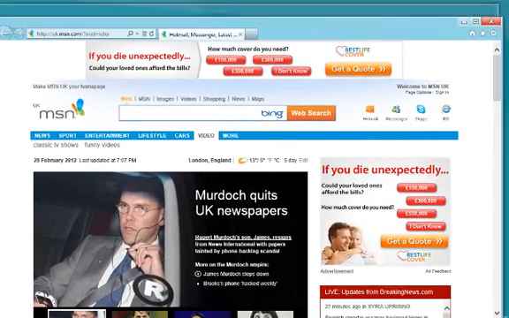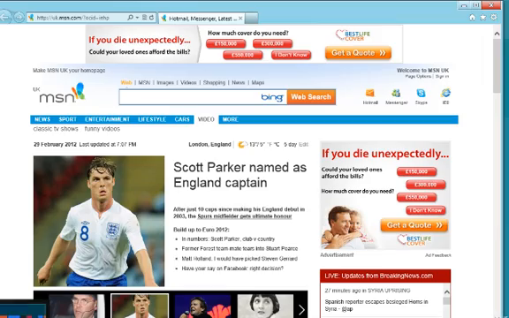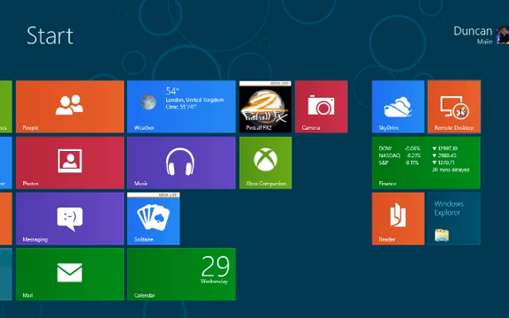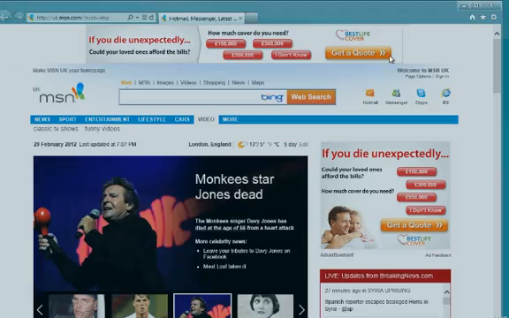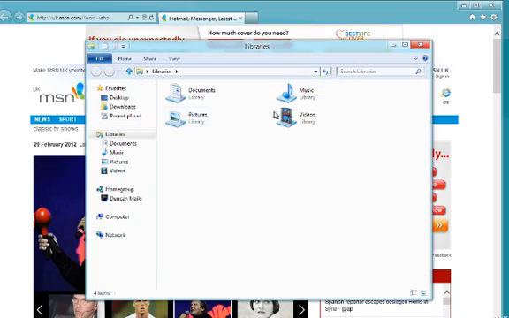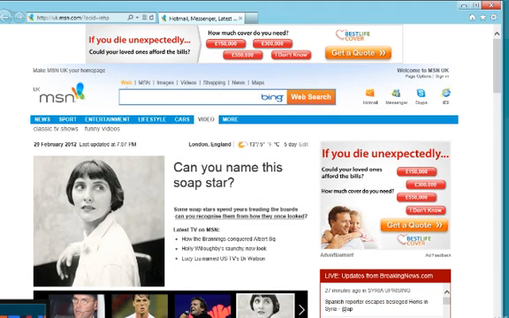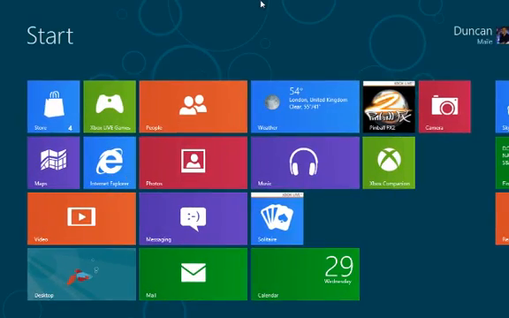This is what it looks like inside that, and you will find that some of the apps on the start menu will open up inside the desktop. So a bunch of these things here, Windows Explorer again opens up inside, and as you can see, nothing's really changed here. It's still pretty much Windows 7, other than the fact that it's got a few extra bits, and then again you have to keep going to that corner to go back to the start.